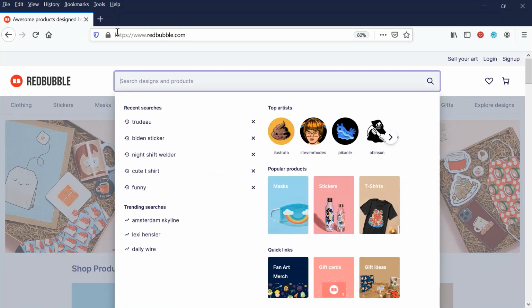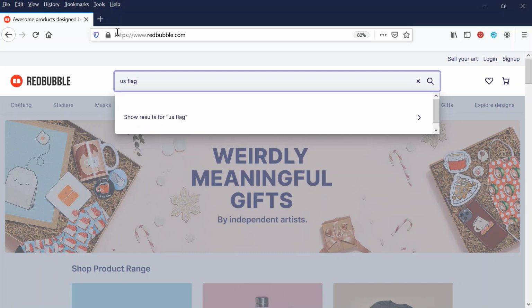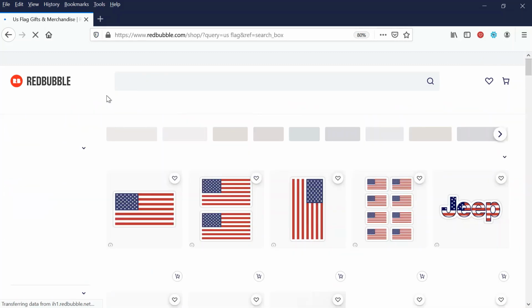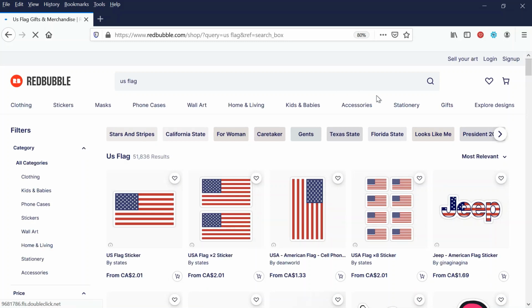So let's type into Redbubble here, US flag, and we'll see what comes up here for US flag. Now, one of the things I've noticed just with the feedback that I get on the channel is that when we get back a large number of results, people instantly get defeated. They just go, oh, there's 51,000 designs and it's all over. Well, hold on. There's lots of different options that we can use.